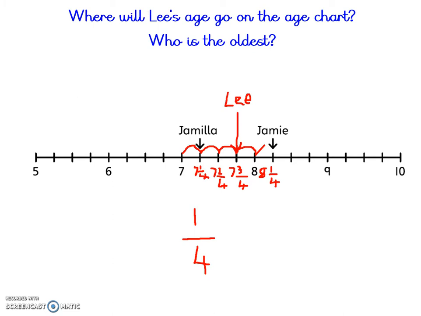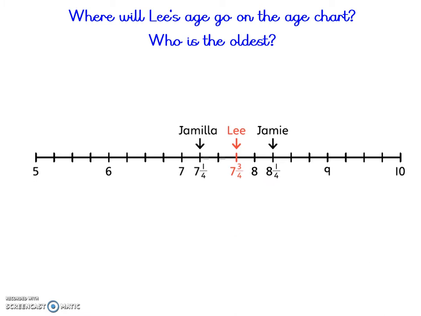I've simply followed my strategy of looking at how many intervals are in a whole, so between 7 and 8 in this instance, and worked out there's 4. That tells me that's my denominator, so I'm working in quarters. Each jump is worth one of those quarters, and I've used that counting method of 7, 7 and 1 quarter, 7 and 2 quarters, 7 and 3 quarters, 7 and 4 quarters, or 8, 8 and 1 quarter, 8 and 2 quarters, 8 and 3 quarters, 8 and 4 quarters, or 9. And then labelling those, I've been able to identify where Lee should be as someone who is 7 and 3 quarters years old.